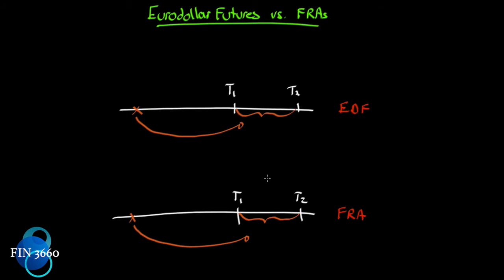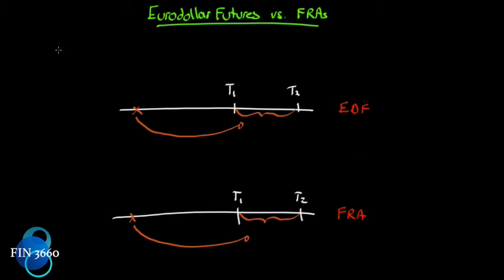Well, that's the question, right? The answer is no, they're not the same. So if they're not the same, they must be different for specific reasons. So our job is to find out, well, why are they not the same? And what is the relationship between the two, given how they're different?